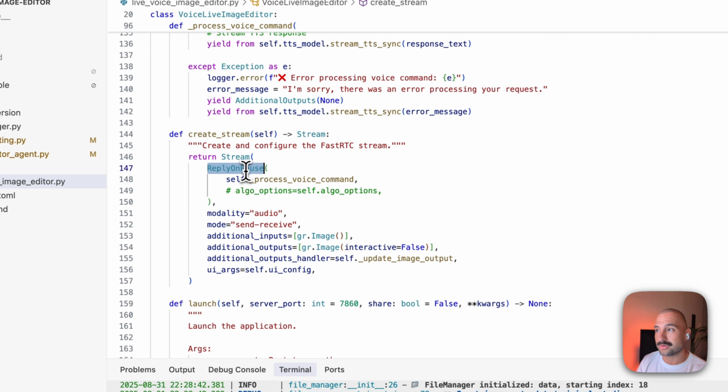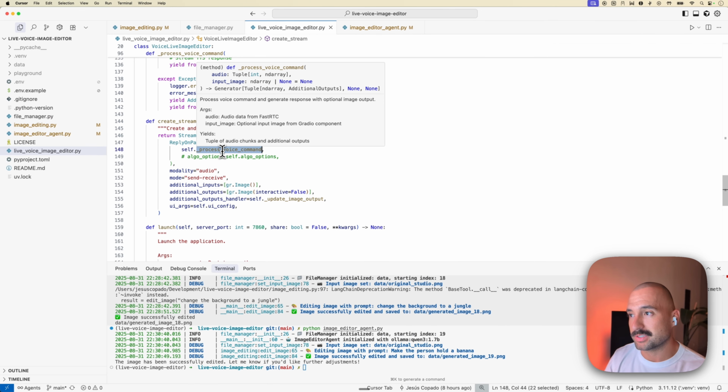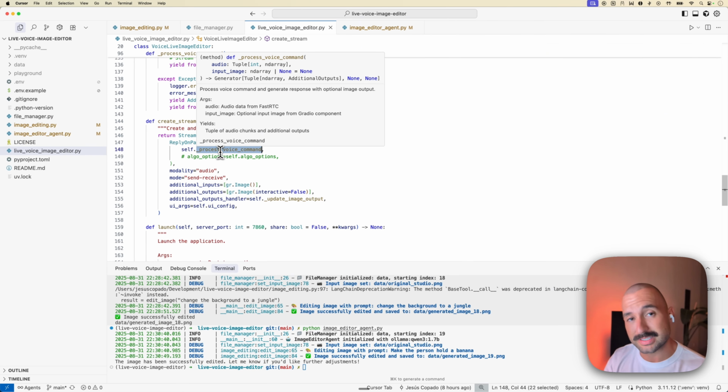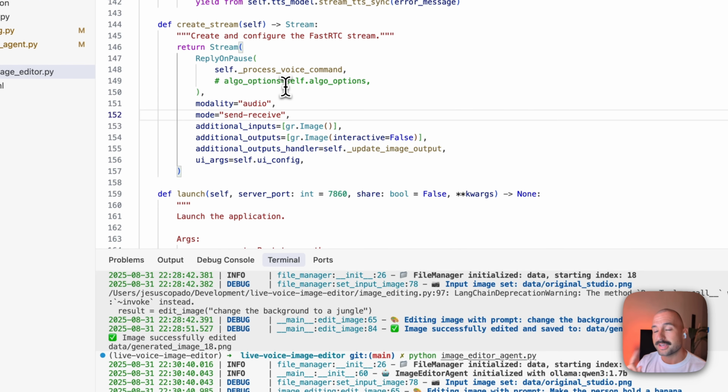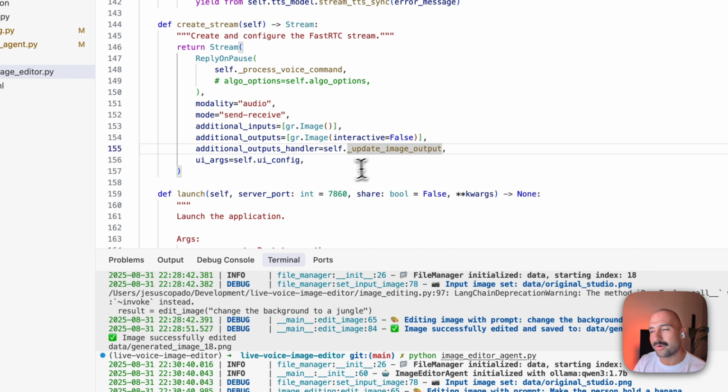The only thing that you need to know is that you need a function here that processes the commands. This function should always take an audio and then output an audio. So this is how you can create real-time communication. And here what I did was add these additional inputs and outputs to allow for adding images.